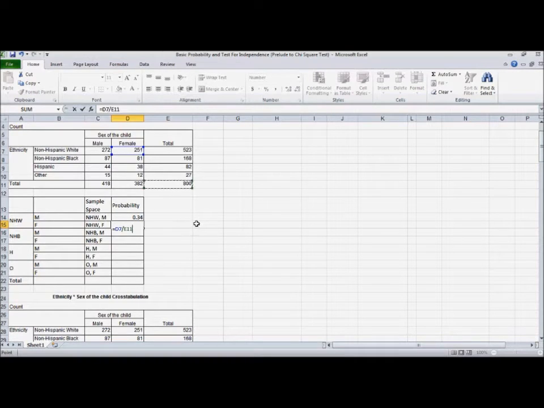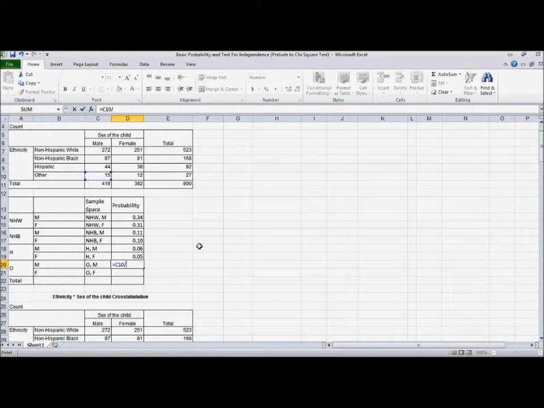Now we wanted to know, for example, non-Hispanic white mother giving birth to a female child. That's our 251. And we could complete this table, and in the end, you should know all possible outcomes must add up to what? It must add up to 1, because there are no other possibilities. If you find out that your probabilities are not adding up to 1, then you made a mistake somewhere, so you should go back and correct your math.